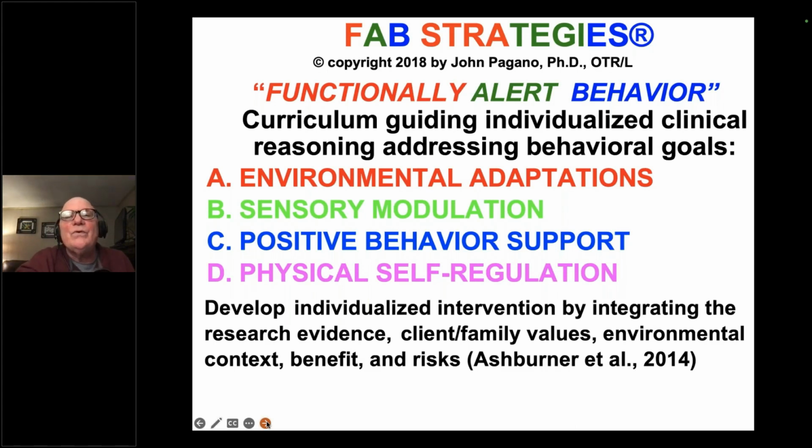In the program that I use with all the therapists, we use environmental adaptations, sensory modulation, positive behavioral support, and physical self-regulation. I think it's important that we know the research, but we might use stuff like a vibrating bath brush that doesn't have tons of research. It's only got a little, because I often will use brushing instead of before the physician uses Thorazine.